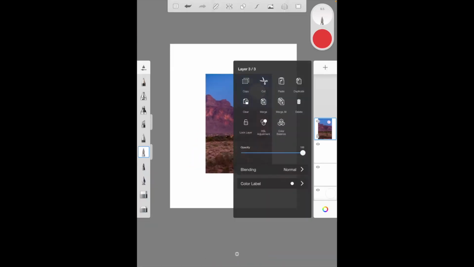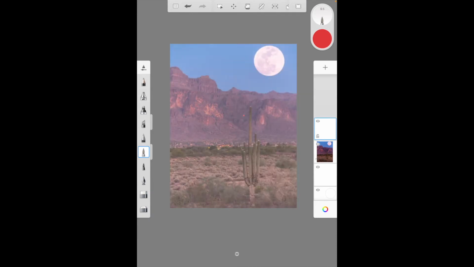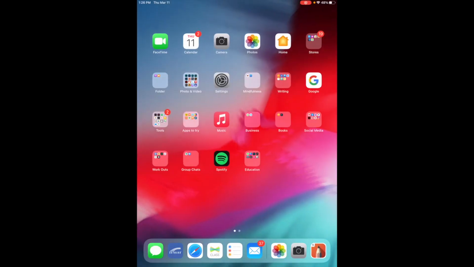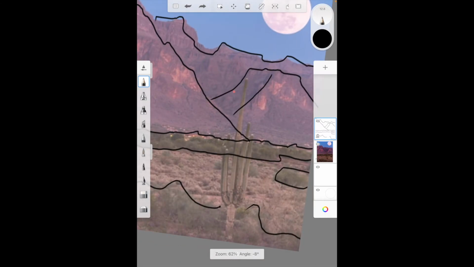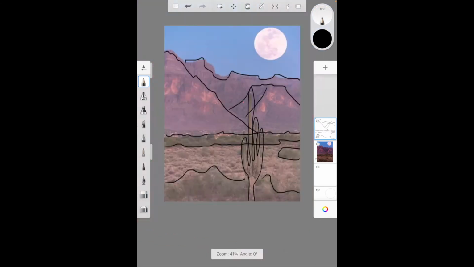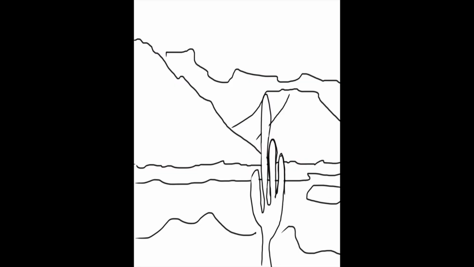Next, you should trace your reference photo to show yourself the most essential shapes you want to include in your painting. I did this in Autodesk Sketchbook, an easy free app I use as a tool in my art classes. I turn down the opacity of my reference photo and I draw lines on a separate layer, tracing what is absolutely necessary for my painting. Is there a shadow I want to include? Is there a shape I want to take out? What do I want in my work and what do I want to take away? I make all of these choices in creating this outline. You can also do this with a printed reference by printing it in black and white and using a Sharpie to create the outline.